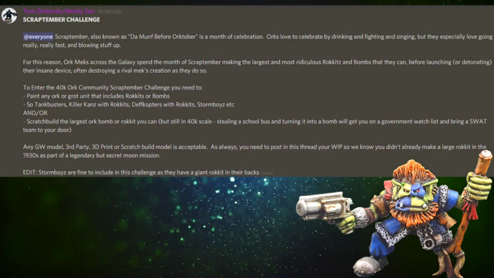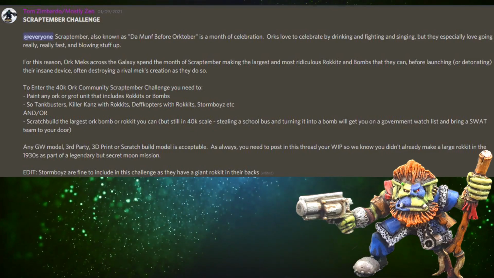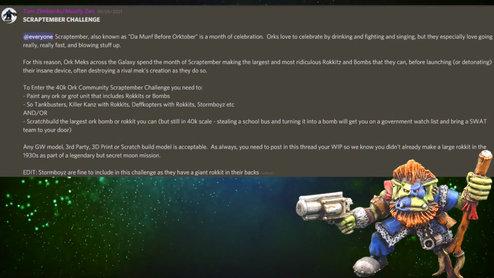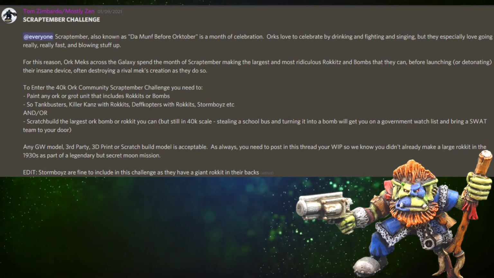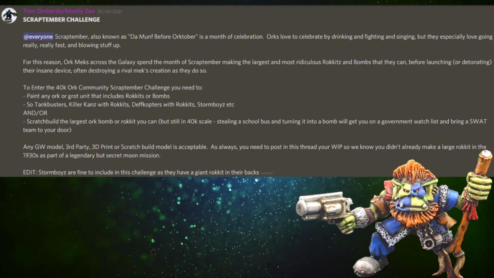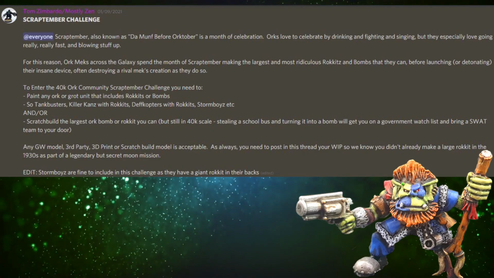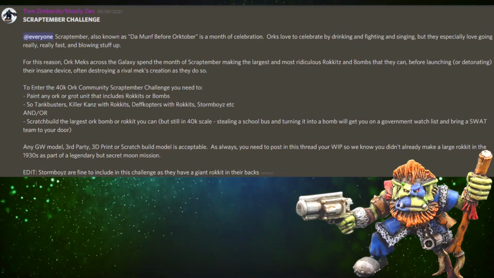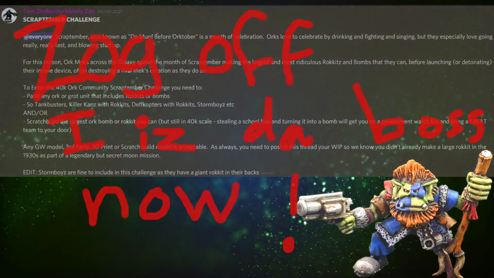So the rules for this particular challenge, and I quote, is to paint any Ork or grot unit that includes rockets or bombs. Tank busters, killer cans, rockets, death copters. You get the picture, right? Well, you know what? I've changed the rules. There ain't no rules. The rules are what I says they are. So let's have a look and see what we got.